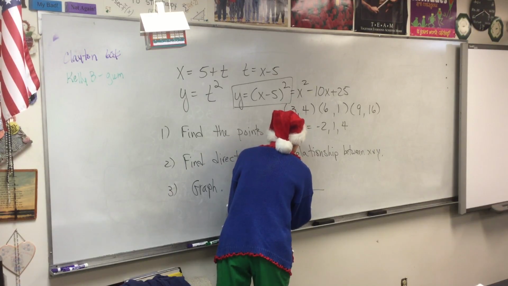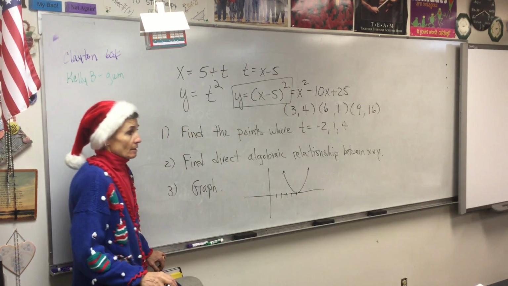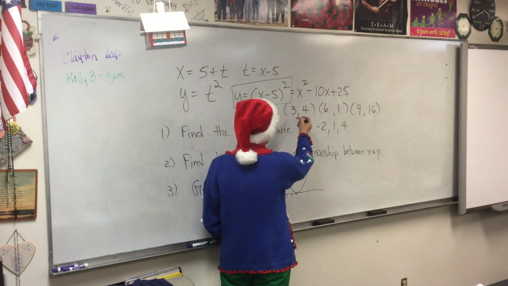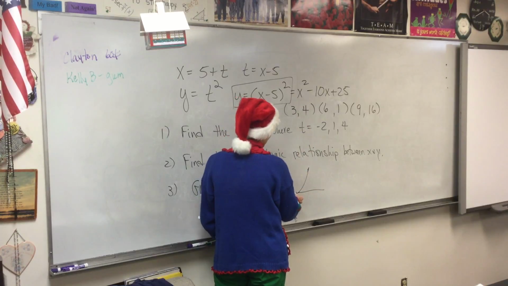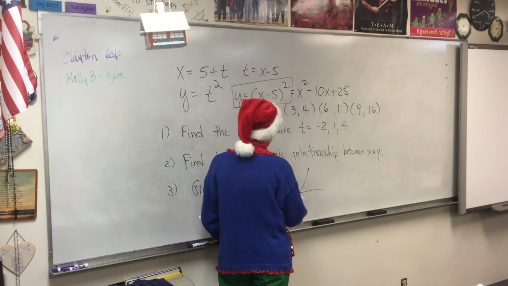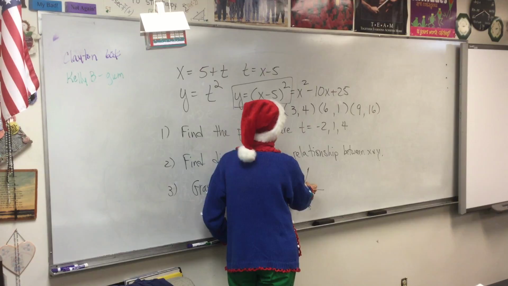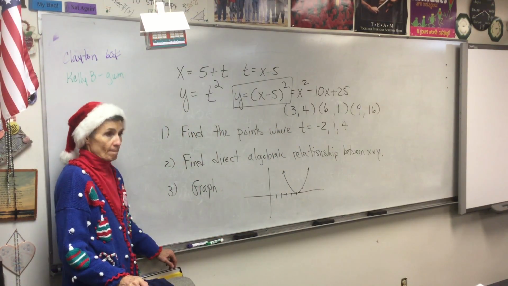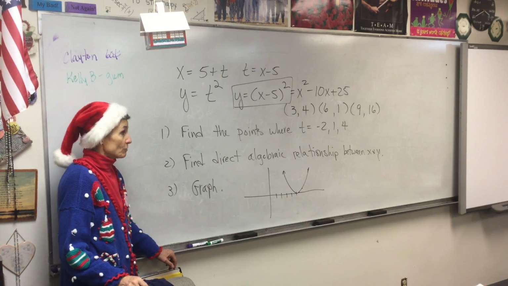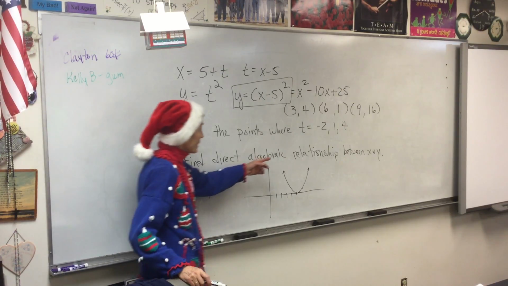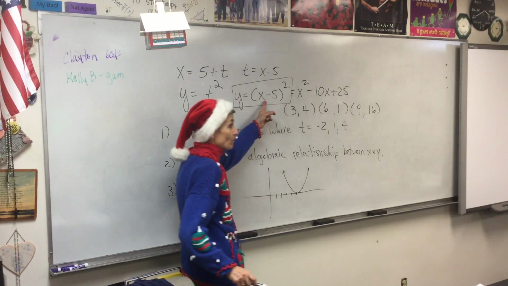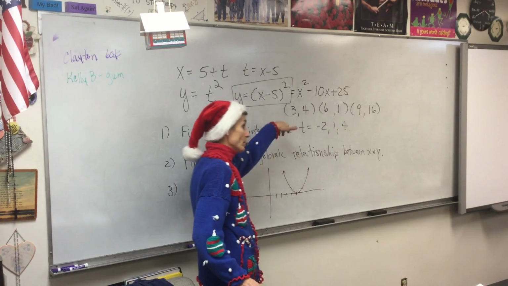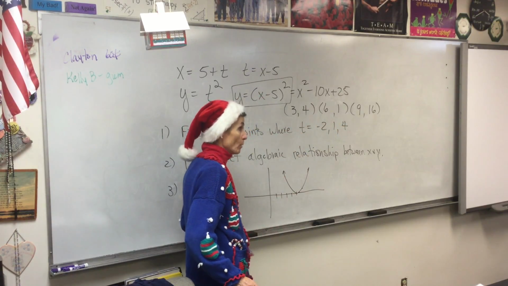So a picture of that would just be that, which, by the way, should include these points. Over 3 up 4, that looks about right. Over 6 up 1, that looks about right. Over 9, I don't know about that one. It's up there someplace. You don't have to, but you can. I had the equation sitting right here, so that's easy for me to graph. This probably isn't enough points, so if you were going to do that, you would want to plot more points.